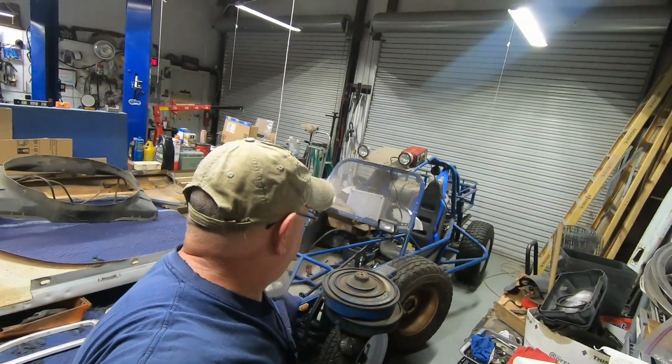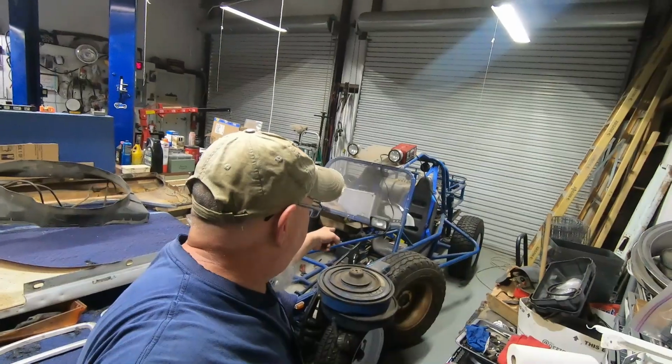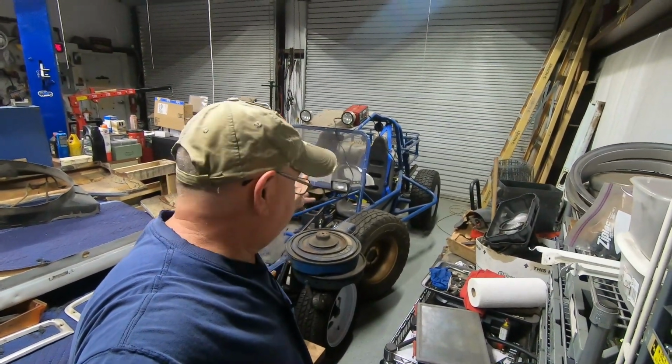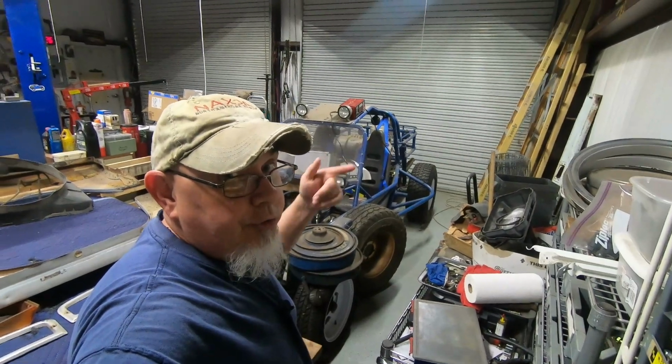We are going to see if we can get this dune buggy running and driving again after it's been sitting for at least 10 years. So stay tuned.